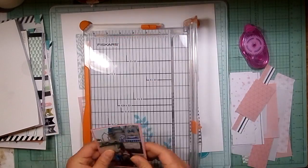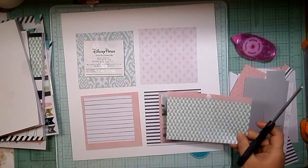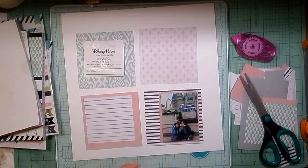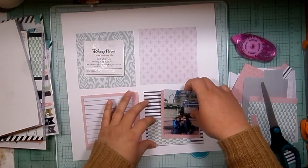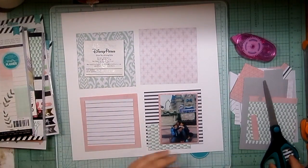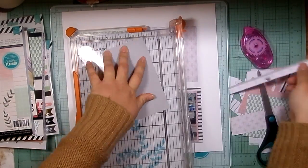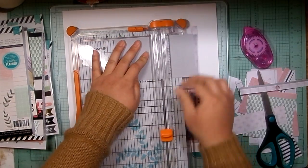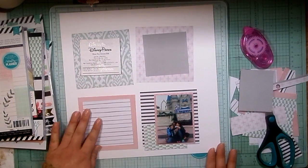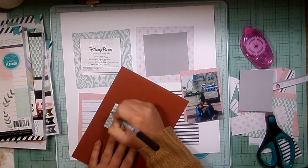I do some smashing once in a while, and a lot of it is from our Disney trip just because we had so much stuff. And I saved every bit of everything. And so I was just digging through there to find something like a receipt or something from Disney. So I'm just putting a couple layers under the picture there. And I'm just trying to mainly use the scraps that I have as much as I can that I cut those squares out of, because they're double-sided. And then I have the receipt, of course, up in that upper left quadrant.